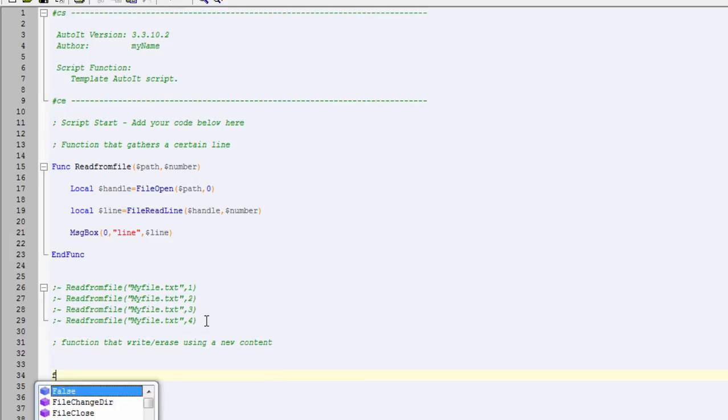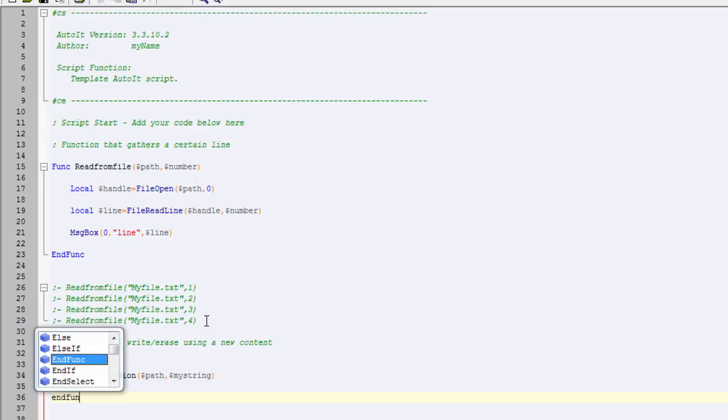So we need to create a function that we can call my write function, that takes as arguments a path to a file, and also a my string, which is the string that will constitute the replacement content.